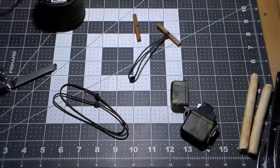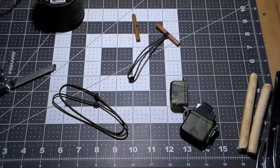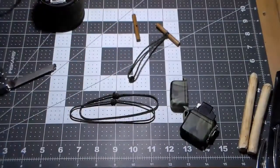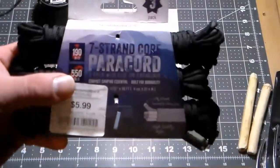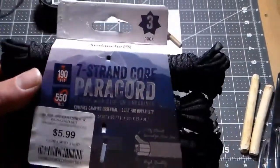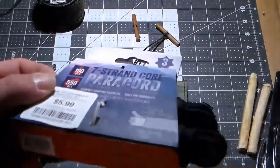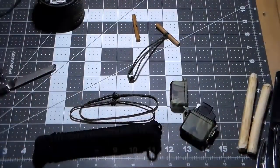So off camera, just for the sake of speed here, because I really don't think you want to watch me tie 2 more prusik loops. I tied 2 more, because we're going to need a total of 3 for the rapid deploy ridgeline. And I just wanted to show you, I paid $6 for 90 feet, each in 30-foot increments of this avalanche paracord. Which, what a sweet deal.